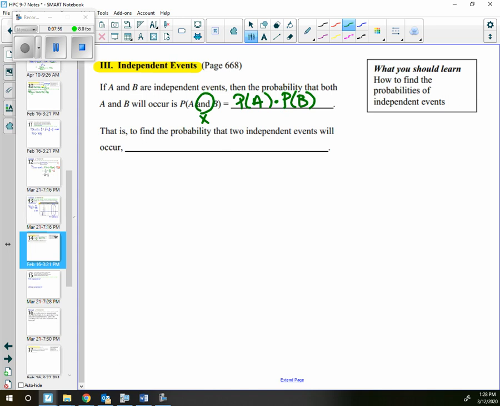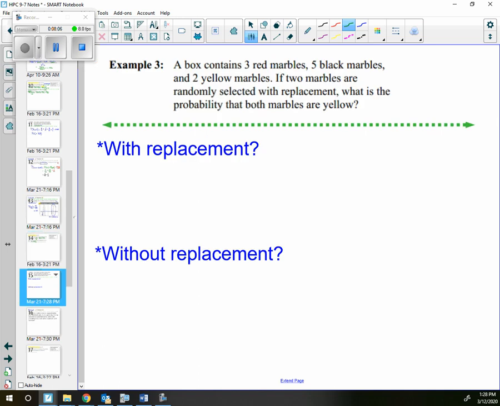So if you want to find the probability of two independent events, you just multiply those probabilities together. It's pretty straightforward. We've already kind of been doing that. You do that kind of naturally. It's the shortcut for making the list, so we don't have to list out all the different ways we can do those outcomes. We multiply, and that's the counting principle, and it works the same for probability.